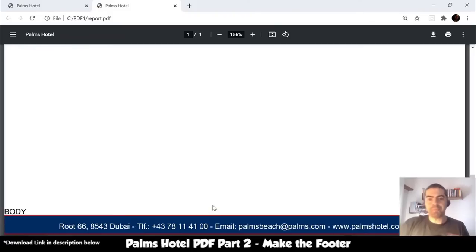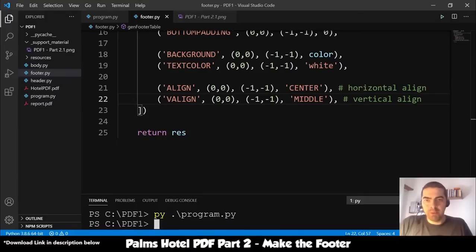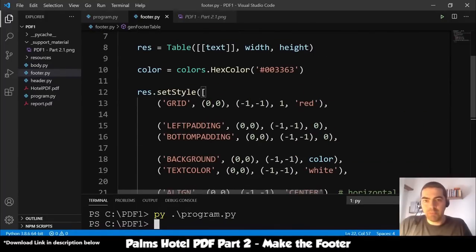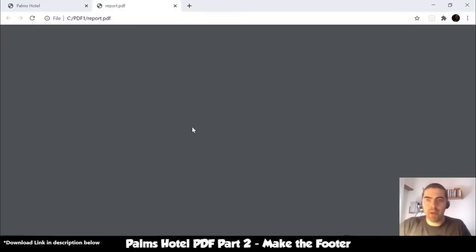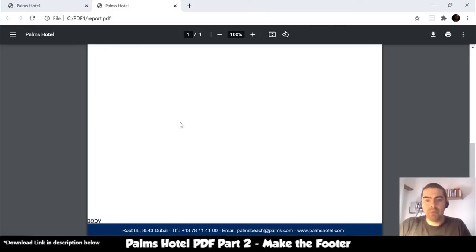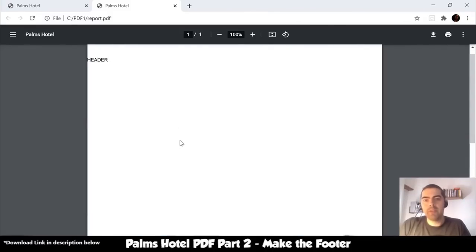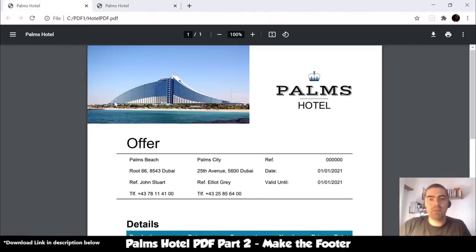So this is it. The footer is just this. Let me remove the grid, so we have the document clean. The next step will be the header, because it is the second simplest one.